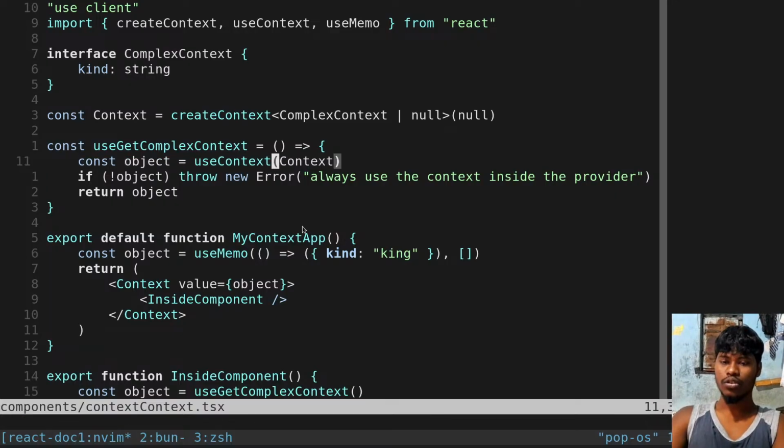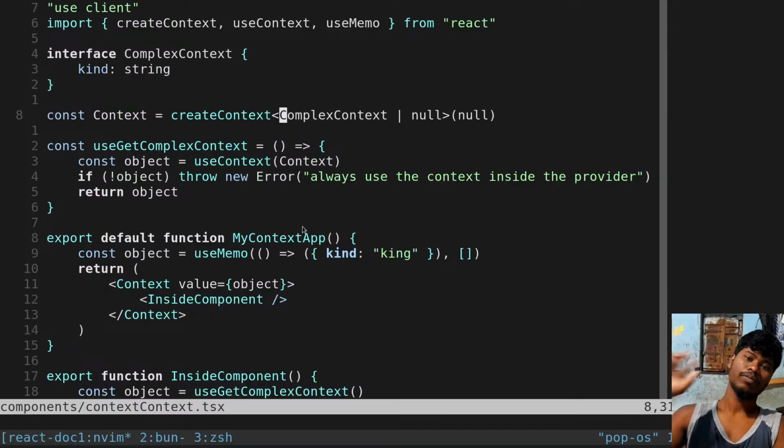So we are creating a hook because sometimes the structure could be null or undefined, or could be empty.